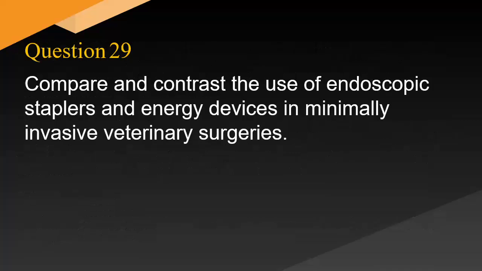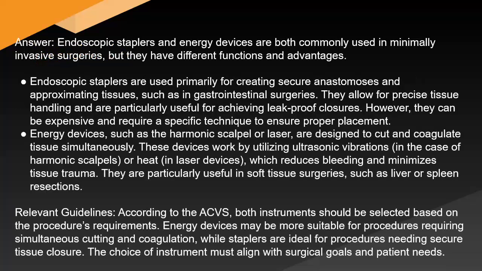Compare and contrast the use of endoscopic staplers and energy devices in minimally invasive veterinary surgeries. Answer: Endoscopic staplers and energy devices are both commonly used in minimally invasive surgeries, but they have different functions and advantages. Endoscopic staplers are used primarily for creating secure anastomoses and approximating tissues, such as in gastrointestinal surgeries. They allow for precise tissue handling and are particularly useful for achieving leak-proof closures. However, they can be expensive and require specific technique to ensure proper placement.